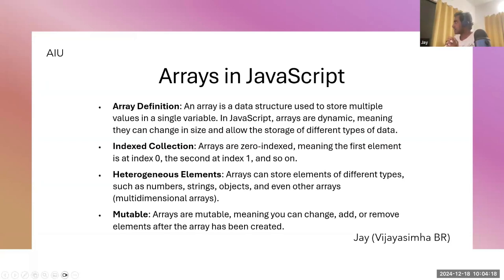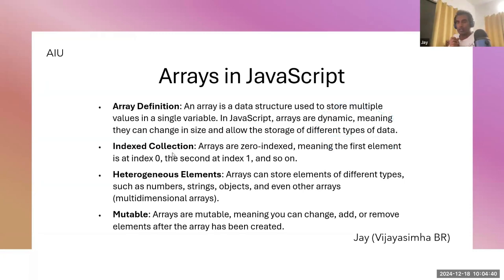So let me just get my marker here. You'll see that when I show you the demo, I'll show you an array of numbers, and I'll also show you an array of strings. Which means arrays can be used to store different types of data. That's another very important thing about arrays.